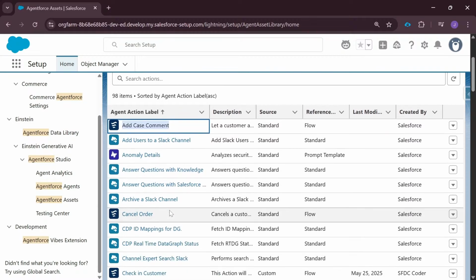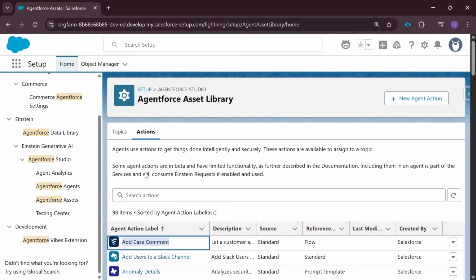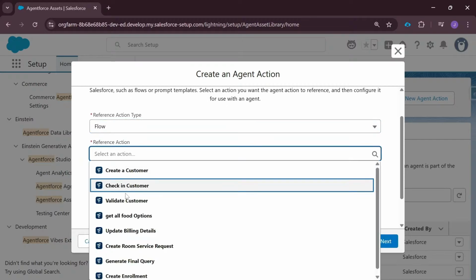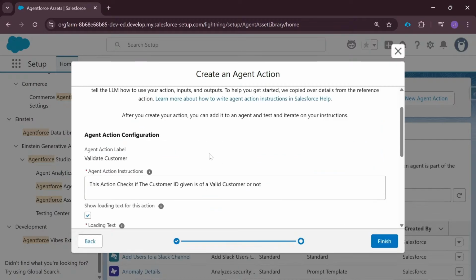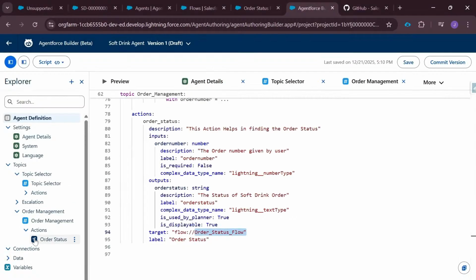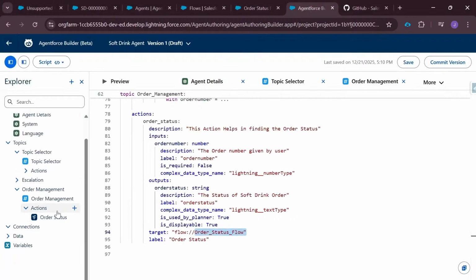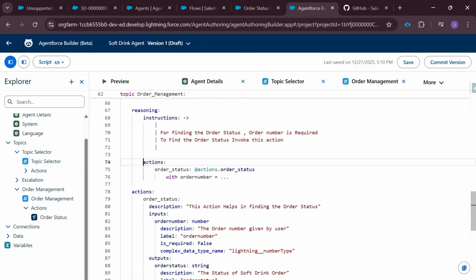And then when I add this action to my topic, that is where this action is available for that topic, correct? So we create an action from here. This is how we create an action. Let's say a flow action. So when you saw in the agent script, when I created this action, I did something like this, and this will create a definition of this action. But now this action is not yet available for my agent or for my topic. To do that, I'll go to that topic and I'll select this action. So this is very similar to what we have done here. We created the definition of the action here, and then we said that this action is available for my topic.